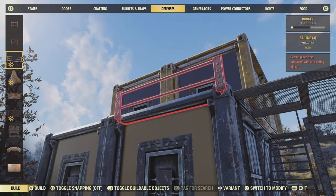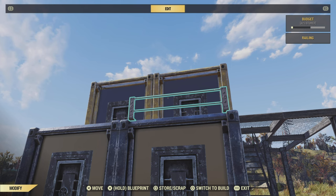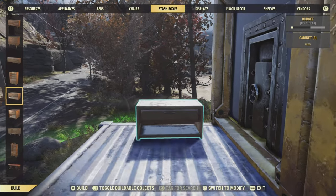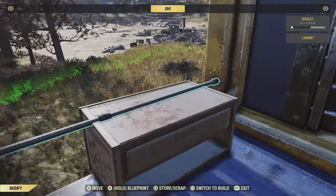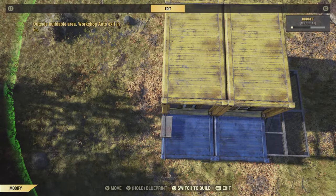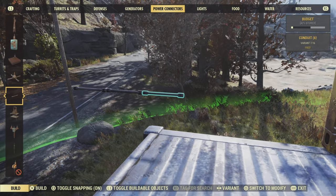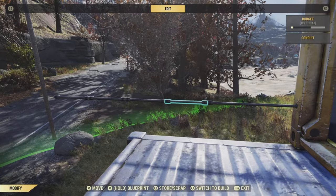We've reached what I like to call non-fictional story time. Back in the early days of Fallout 76 you didn't have access to these railings — the only things we had were wooden defensive walls. So if we wanted fancy railings we had to make our own using conduits. We're going to start by putting down a stash box — any one you like depending on what height you want your railings — and slap a conduit on top of it as straight as possible. Once your conduit is somewhat lined up, snap another one to it. That lets you delete the stash box and the first conduit but leave that one floating piece in place. From that floaty bit we can start building our railings up around the perimeter of our containers.